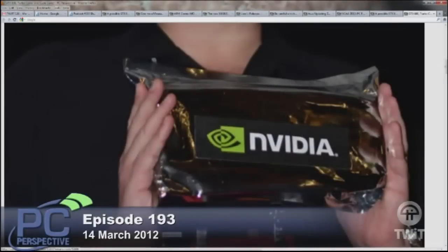So, as long as NVIDIA can put something out that's going to challenge the 7970, in most applications, in some things it's going to be a little bit better, and some things a little bit worse. But finally, AMD faces a bit of a challenge on the graphics side, instead of just being able to set prices at whatever they feel like. We've heard rumors about the prices, but we don't really know. We do kind of know that they've had a lot of problems with TSMC and the 28 nanometer process, so I hope that stocks last, but this could well be a limited edition card whether NVIDIA wants it to be or not.